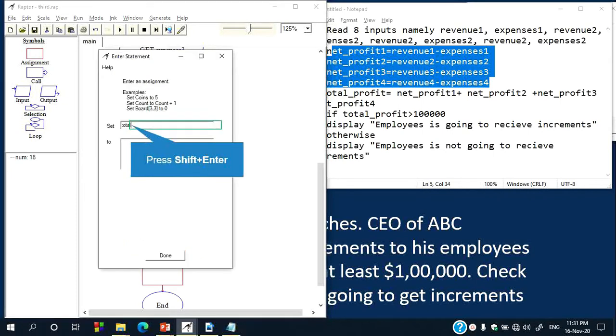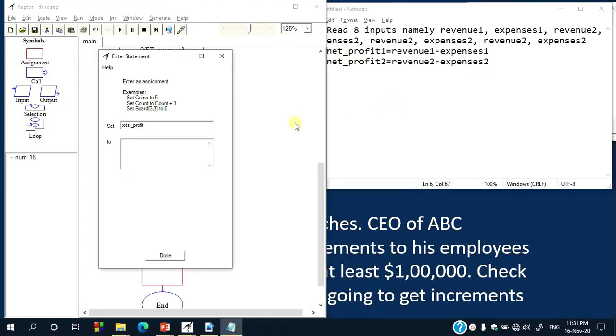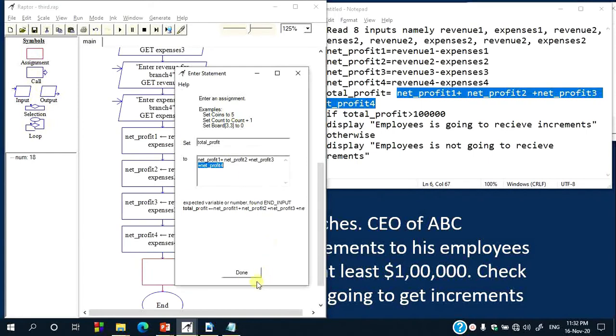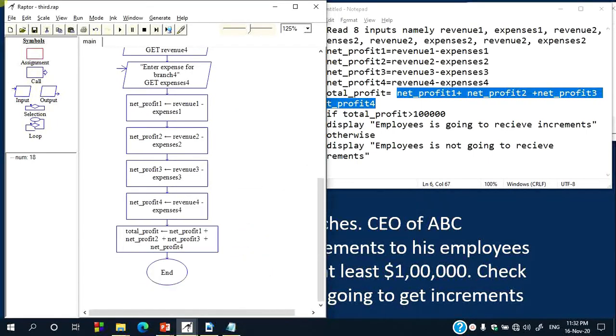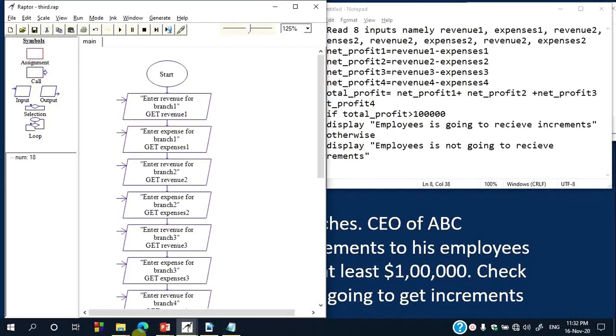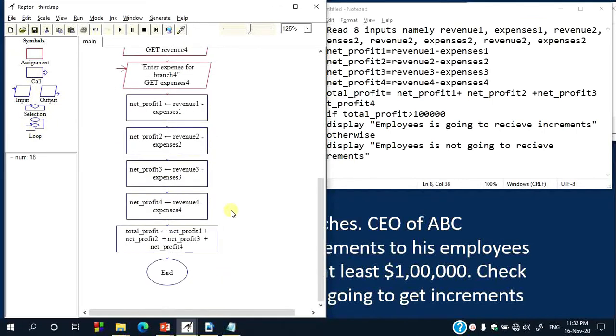Total profit is equal to the sum of all the 4 net profits. Okay, for 4 branches we read all the 8 inputs, then we calculated net profits for all the 4 branches, and finally we calculated total profit by adding the net profit of all the 4 branches.